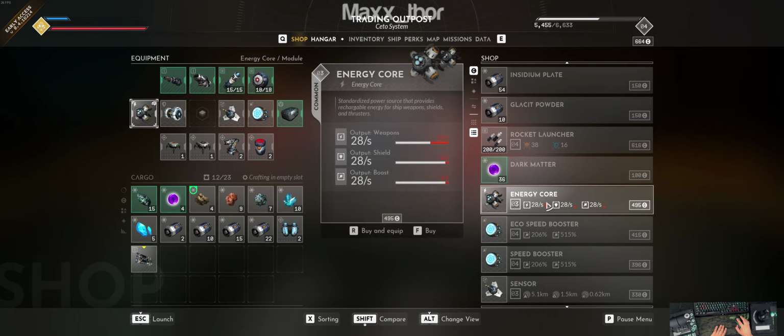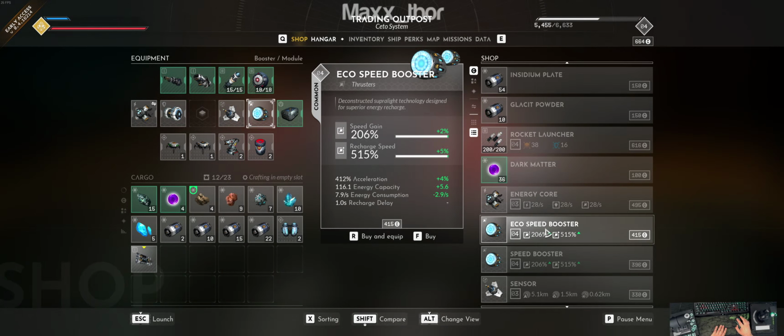The energy core and eco speed booster. Can we? Buy and equip. Buy and sell. Glass cannon, oh, 103 and 51, yes, please. Even though this one has more damage, I don't think it's okay, we got that. Repair is fine, inventory, chips. Perks.